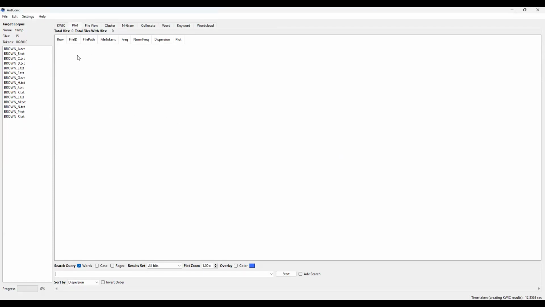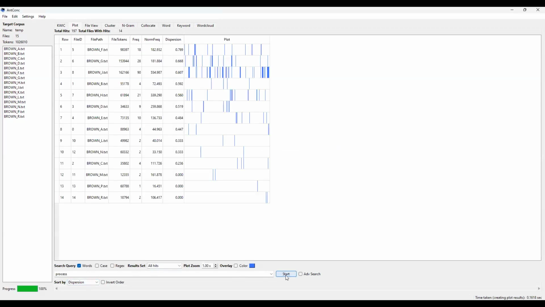And now we're going to go to plot. What we're going to do here is look at the number of words. So I'm going to type in "process." And I'm going to do that. And there, look, we have some plots, very interesting.